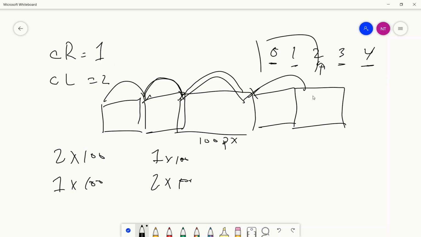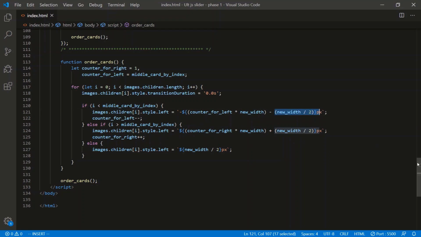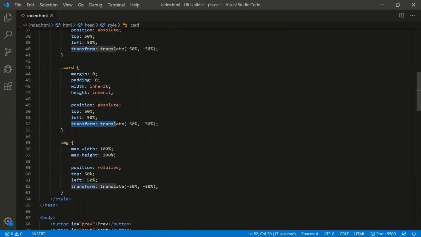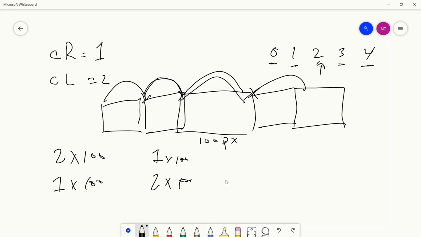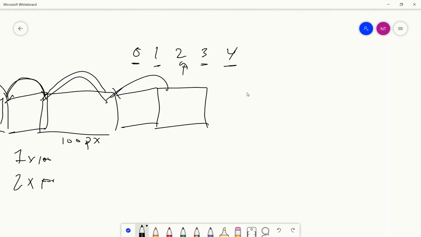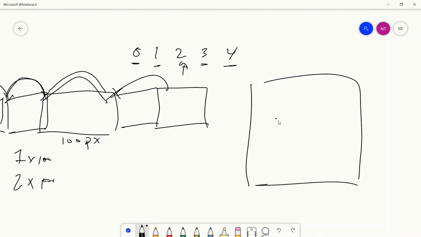What is that card width divided by 2 stuff? This guy right here. That has to do with this transform. Visually, these cards look like they're in the middle of the screen. So let's say this is our screen right here. The cards look like they're here. Mathematically, they're not here. So let me do this.